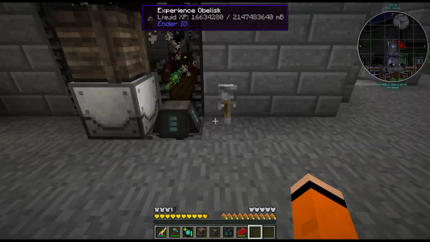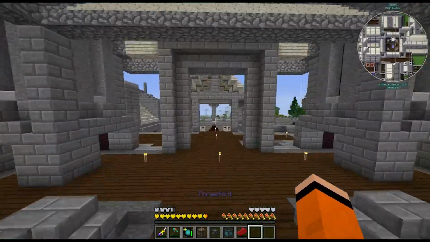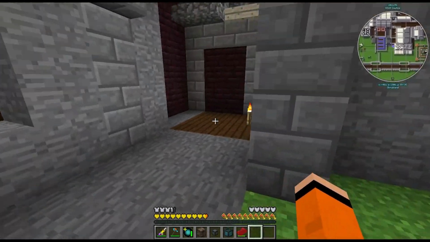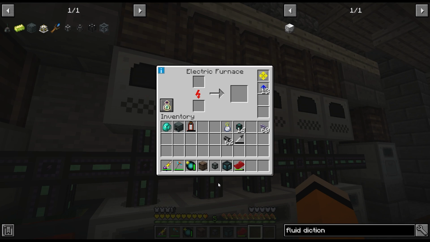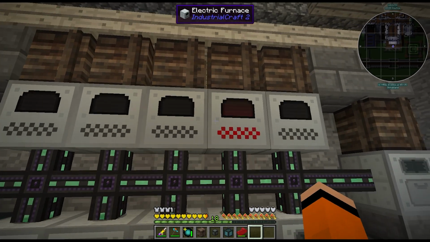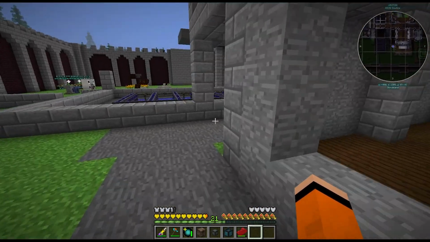Anyway, the way I got all these experience levels was through my electric furnaces from IC2. If you don't know, they actually store the essence in them when you smelt, and you can just come here and hit collect experience. So all of these had like 400 player levels. It was a lot, and then you can deposit that into the experience obelisk.